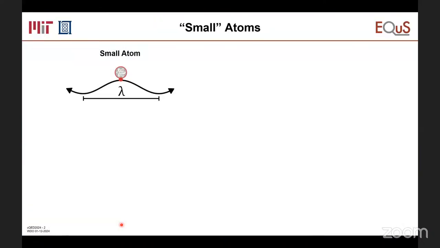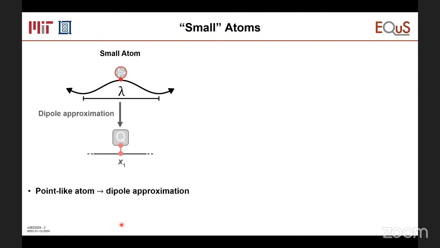So first off, small atoms. I'm going to talk about giant atoms, but let's just take a step back and define what we mean by a small atom. A small atom, at least in the context here, is going to be an atom whose spatial extent is small compared to the wavelength of light that's used to drive it. And this ultimately leads to the dipole approximation. We can think of the atom as point-like. In a classical picture, in fact, the polarization of the atom is basically riding the waves that drive it. This is the dipole approximation.